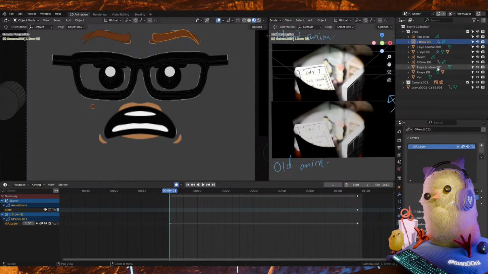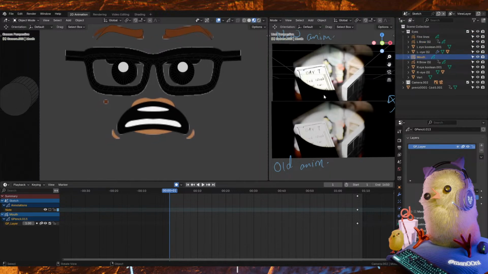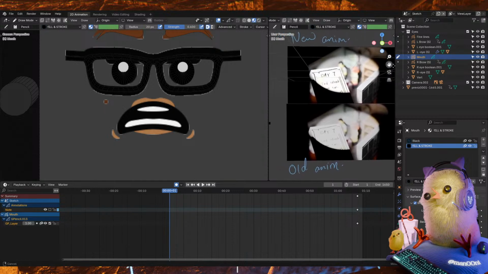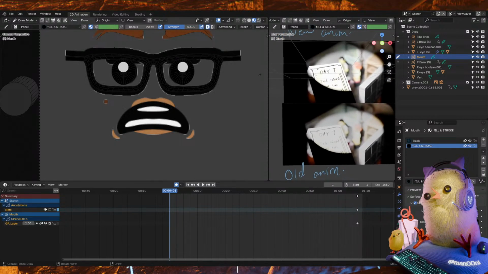let me find the mouth. There we go. And I'll start to draw. Let's see. Yes, we're gonna find our fill and stroke layer. And then, oh, wrong one.